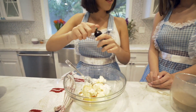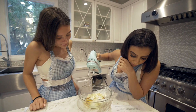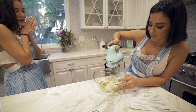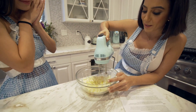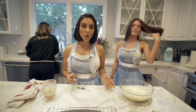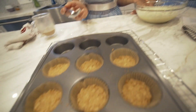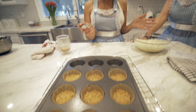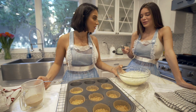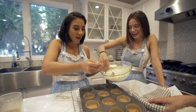Now the fun part — beating the mixture together. We're putting all these things together and beating them on medium high. It's going to spray everywhere. Not if you're a professional like me. The last thing to do for now is put a tablespoon of this onto each one of these mini cheesecake crusts. I'm going to do it because I trust myself better.